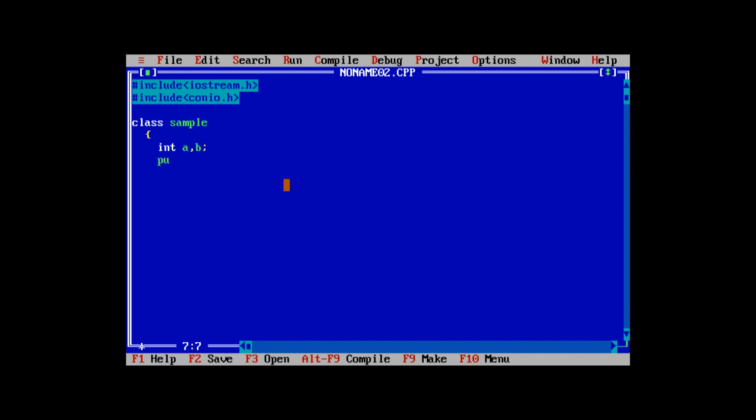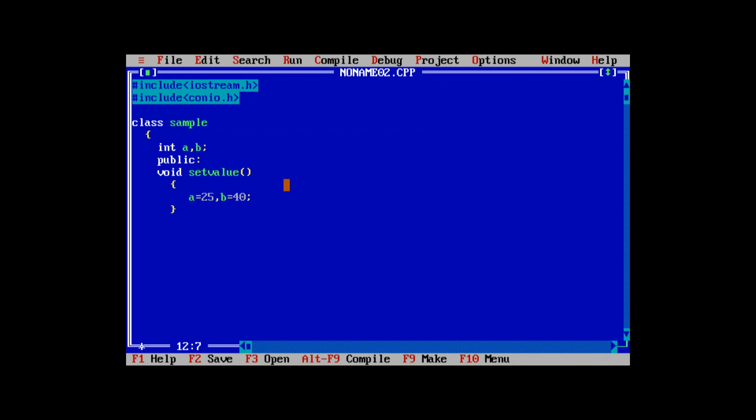Then there is public, then a void set value function which takes no argument. It is an inline function, where a is given the value 25 and b is given the value 40. Then there is the closing curly brace followed by a semicolon.